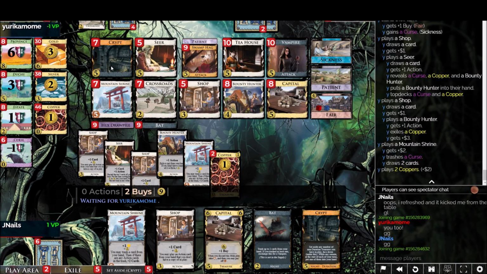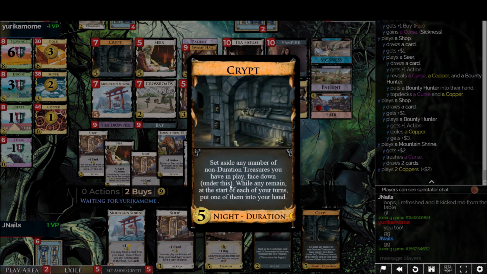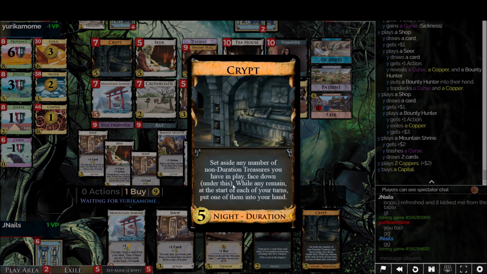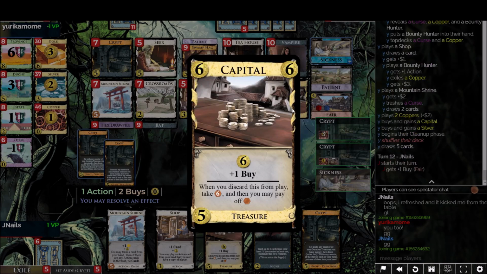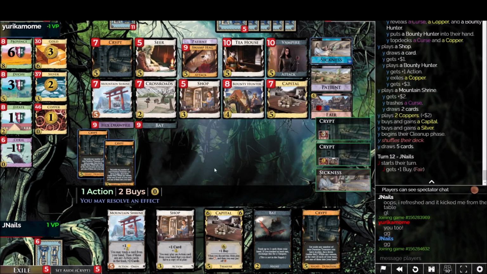I don't know if I ever explained this, but the synergy with Crypt and Capital is Crypt sets aside your treasures during the night phase before cleanup. Capital gives you 6 money immediately, but it doesn't give you 6 debt for playing it. Technically it gives you 6 debt for discarding it from play, which in most cases is inevitable. And even most cards that move cards around in the cleanup phase, like Herbalist, for example, say when you discard this, top deck it. So you still discard it even if Herbalist top decks it, so they don't avoid the debt. But Crypt is a card that sets it aside before cleanup phase, so you never technically discard the Capital, so you just get the 6 money upside with no debt to pay off.